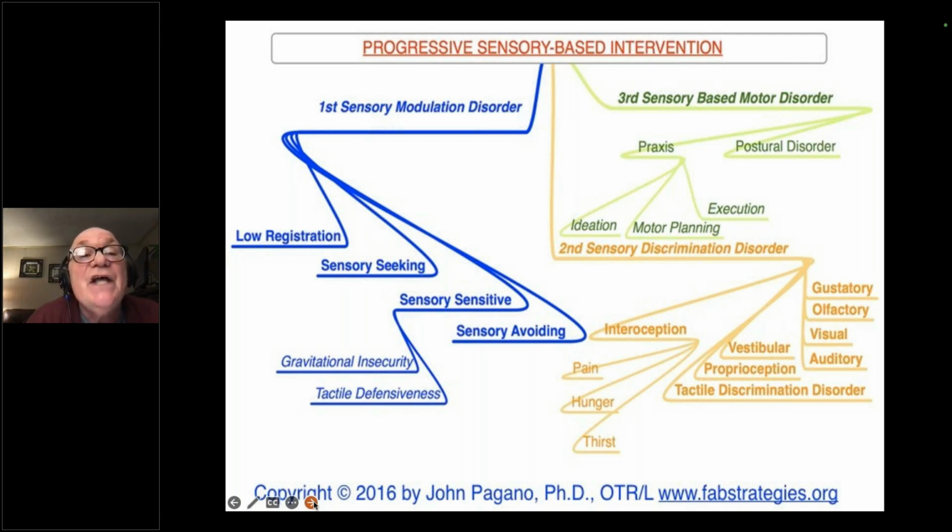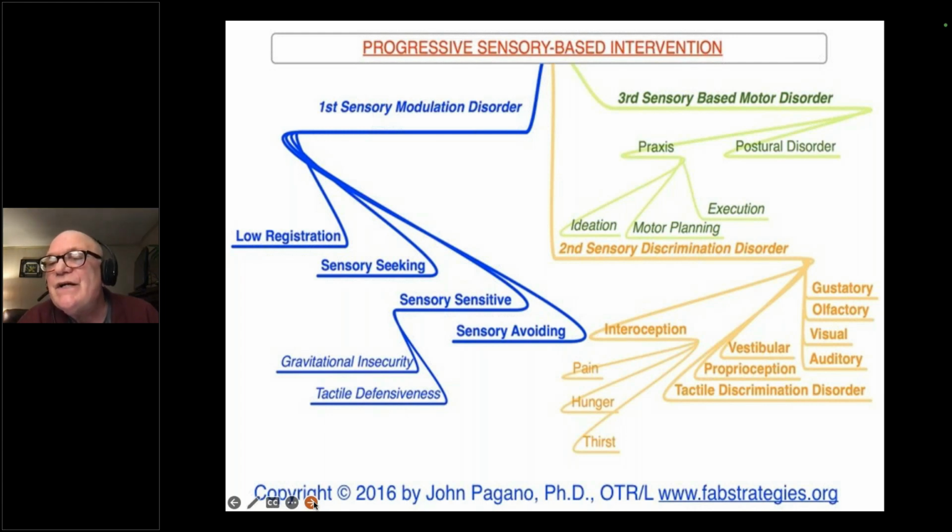So if your child does, you're going to first address what we talked about last time, which is sensory modulation, getting them in a calm alert state. And then you'll move on in your session to sensory discrimination, the orange stuff. If you look at the orange stuff, you've got the three that are our main areas of traditional sensory integration right in the middle. Vestibular, which is your movement sense, proprioception, which is deep pressure, and tactile, touch. And those three go together and are a foundation of sensory integration.